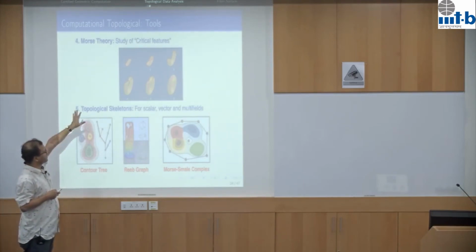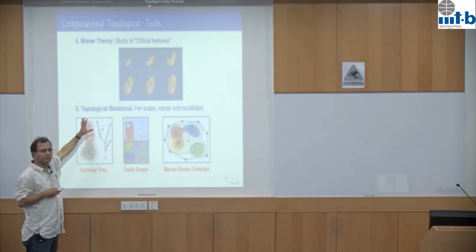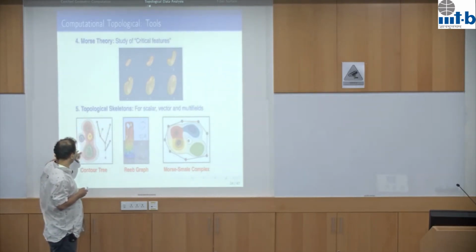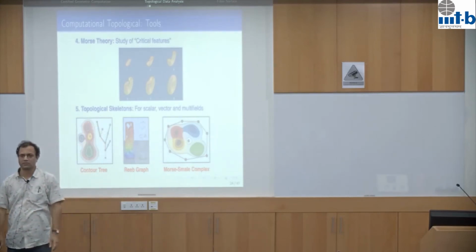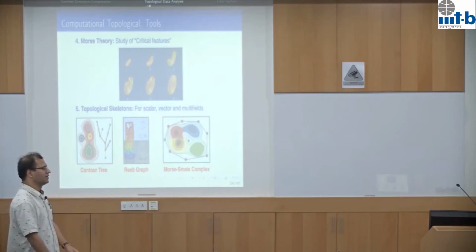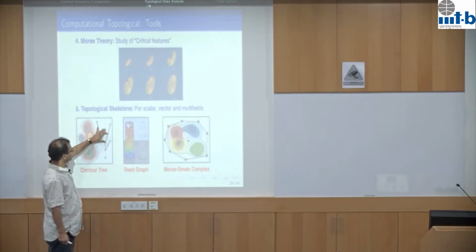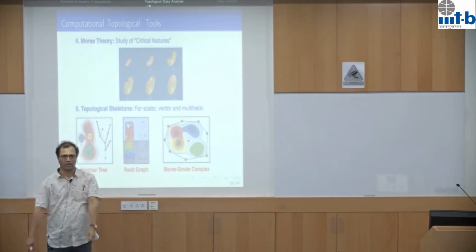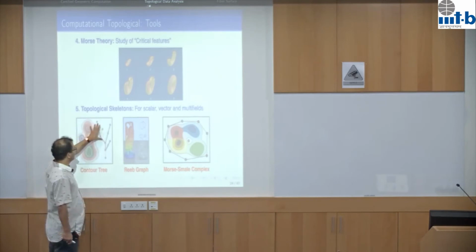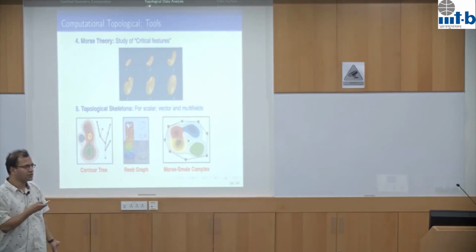I'll come to that slide, that picture, again. But before that, using the Morse theory tool, we can skeletonize the data. This kind of skeleton of a scalar field is called a contour tree. Like you do in ML or neural networks, where you subdivide, classify or cluster the data into different groups, in topology we also split the data into different components, regions which are equivalent in nature. So we can subdivide the data and make a skeleton corresponding to the data and understand the data in a better way, without using machine learning techniques, of course.